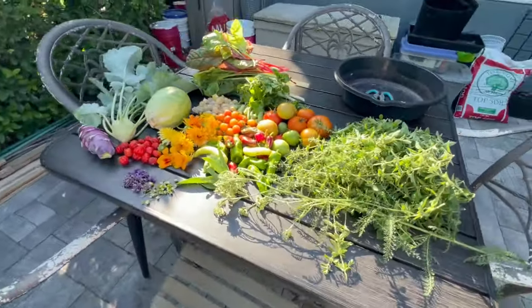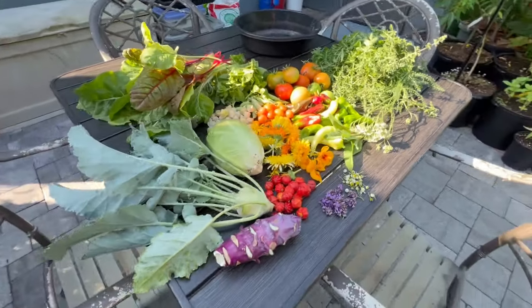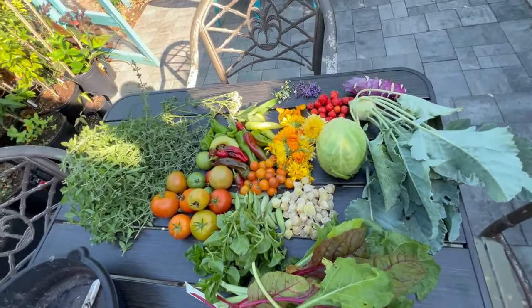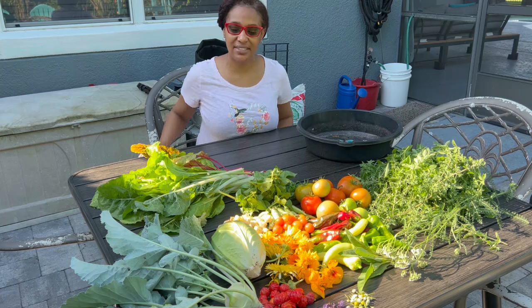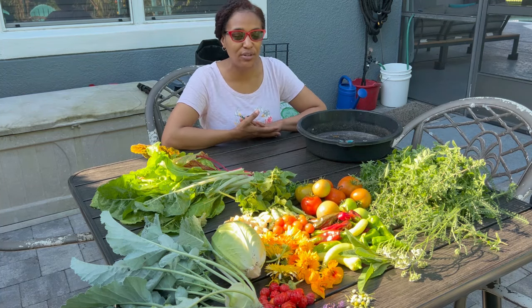The fruits of my labor. Not bad. That's it for today, folks. Now I've just got to wash, store, and prepare all of this food.